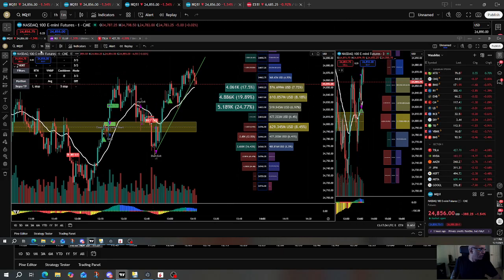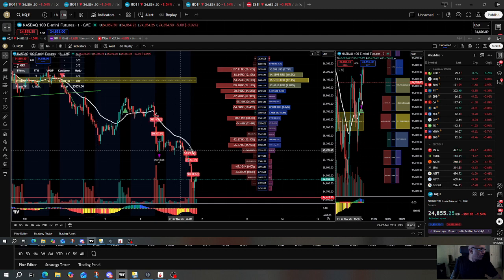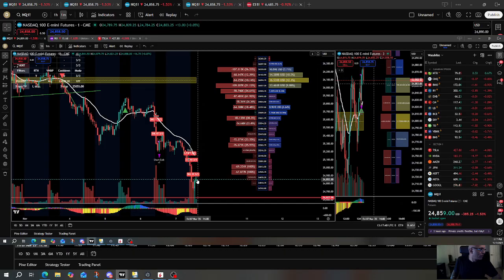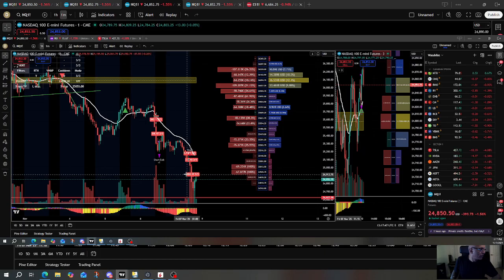First, I'll take a look at what's happening on the 1 hour. 1 hour is very strong to the downside. So what am I going to do? I'm going to start taking trades to the downside. I'm not going to take trades to the upside. I'm looking for short, I'm looking for the downside. I will take any trade. Even this was a great breakout. We had a move to the downside.